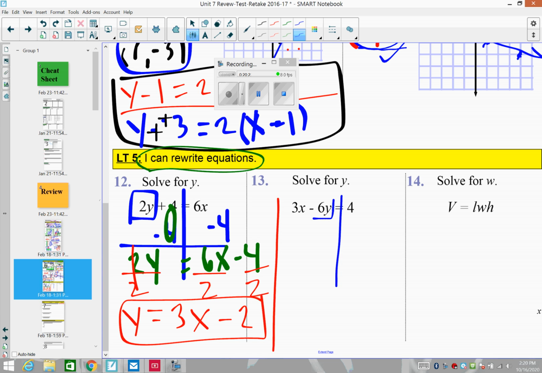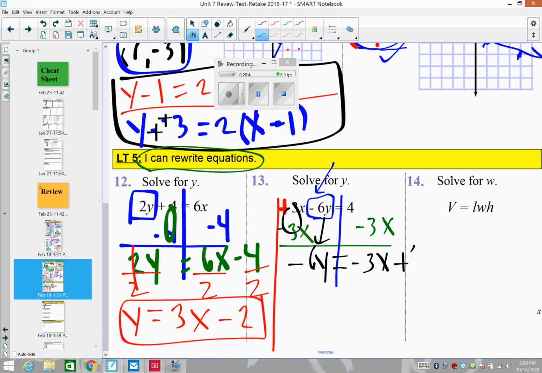We're going to isolate the y here, so I'm going to grab that sign in front. Make sure we grab the sign in front. So we're going to move this 3x. What's the sign in front of the 3x? Positive. So when we move it, we're going to subtract 3x, copy, paste. Now be careful on that right side. Those are unlike terms. So if I haven't used it, drag it down, and we get an mx plus b here on the right. Division by -6, copy, paste.